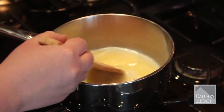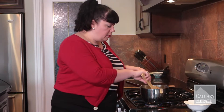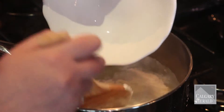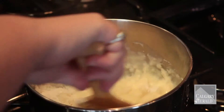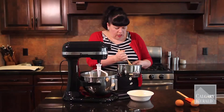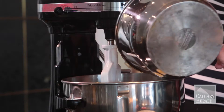The first step in making a cream puff is making the pâte à choux, which is the pastry. We're starting with milk, water, butter, salt, and sugar — we're just going to bring it to a simmer. Then we dump all the flour in and stir like the dickens. It's going to be a gooey mess initially, and then it thickens right up into a ball. Then we dump it into our mixer so we can add some eggs.